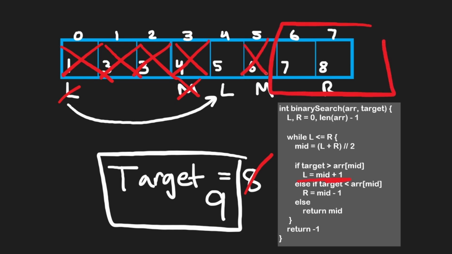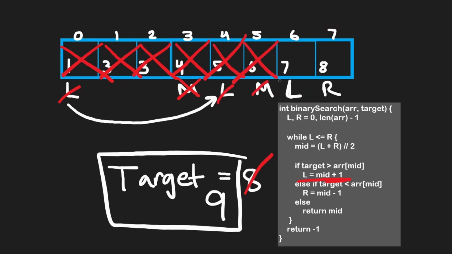If our target is greater than 6, it must be somewhere over here. So we update our pointer left to be over here, and we remove these from our search space. Next we're going to execute the loop again, and the condition for us continuing to execute the loop is if our left pointer is less than or equal to our right pointer. That basically means we have some existent search space that we're searching over. Even if left and right are equal, that means we have one element remaining. And if left is less than right, that means we have multiple elements remaining for us to search over.